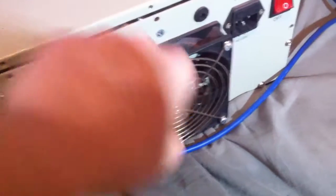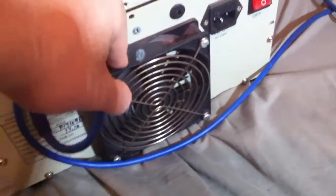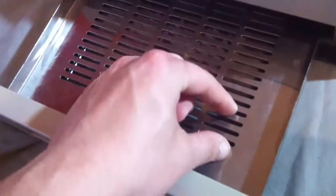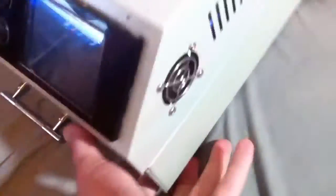I've added a fan on the back as well. This is just a 12 volt PC fan, 120 millimeters. This is constantly spinning but it's spinning really slow. The reason why is these ovens are known for — when you do reflow, when you do boards, the heat doesn't reach the outside. You've really got a small area and a lot of boards on the outside wouldn't be soldered. With that fan blowing, it just distributes the hot air evenly so it reaches all the boards.